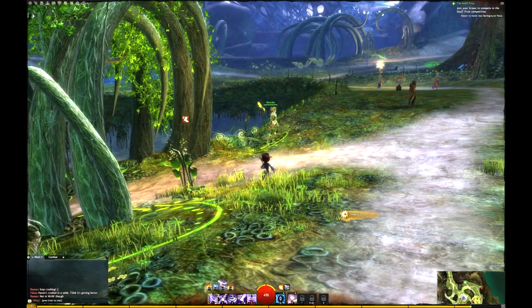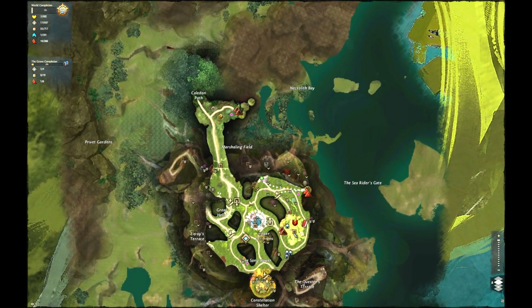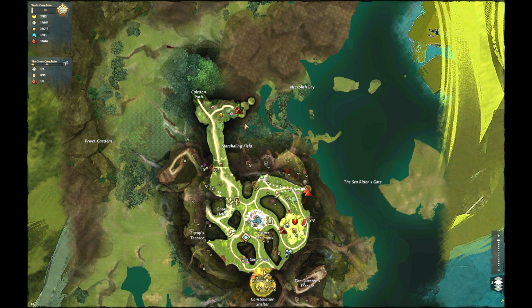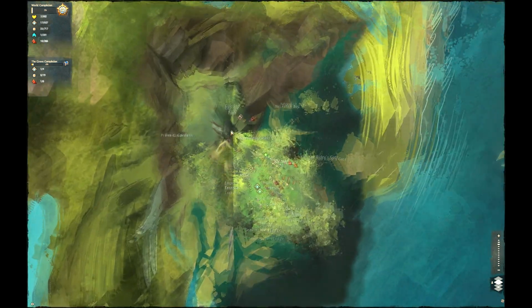But as I mentioned, there are 3 different kinds of questing. The first one is your personal story, which is affected by your race especially, and also a few choices you make when you create your character.